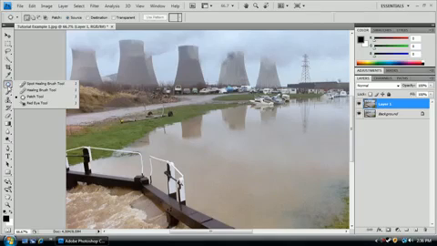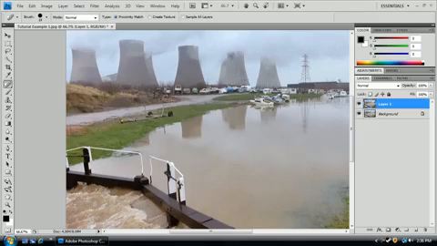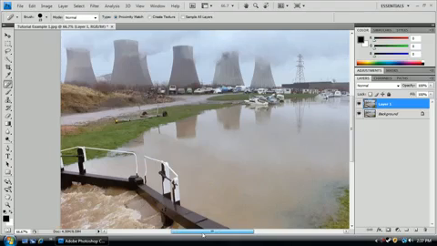So what you're going to want to do is go to the spot healing brush, and this is a really easy tool to use. You just go over whatever you think looks wrong about it, and you can just blend it in as best you can. For me, I liked how it looked without the spot healing brush, because if you go from here to here, obviously it looks like it's going to be chopped, but someone who hasn't seen the photo before is going to be like, oh, well, it looks perfectly normal to me.